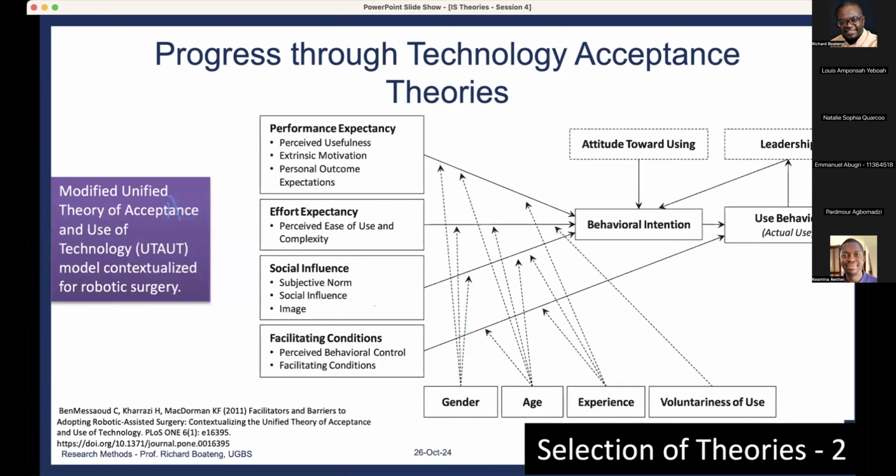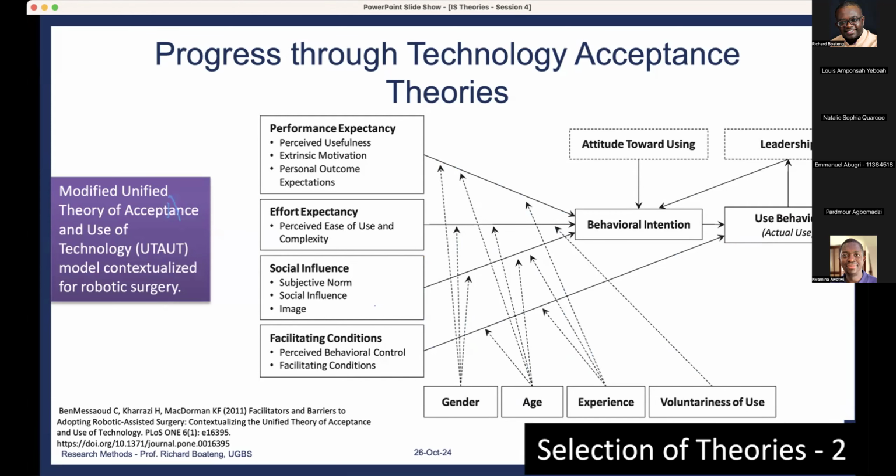Okay. Now, this is somebody picking the UTAUT model and applying it to study robotic surgery. He is saying that effort expectancy, he's going to look at it from three things: perceived usefulness, extrinsic motivation, and personal outcome expectations.